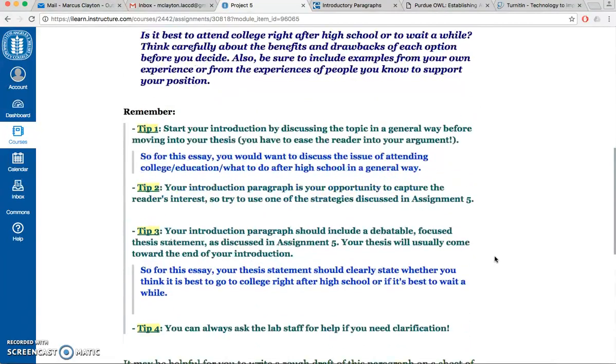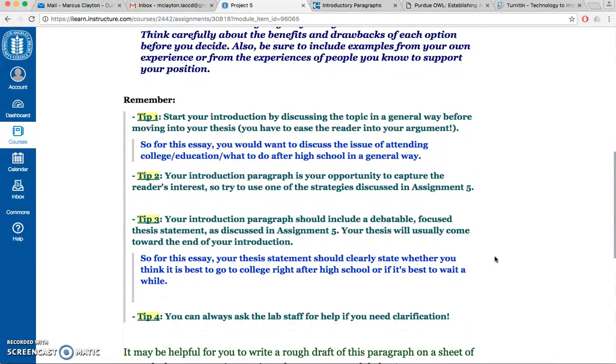So always remember to deconstruct it in this way. The first paragraph should be a small and very general version of your full essay, all right? You don't want to be too specific, but you don't want to be too vague. You need to find that balance in order to write a proper introductory paragraph.